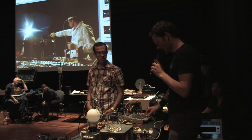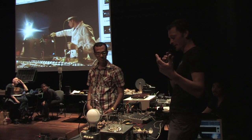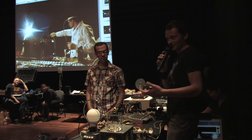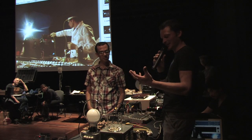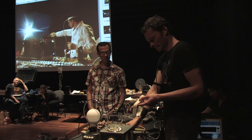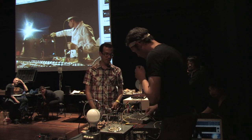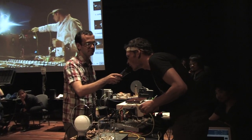So again, the same device. By the way, I call this the Screech Box, analogous to the Crackle Box, developed by Michel Waisvisz. But this one makes a bit more noise, so I call it Screech Box. In Dutch, it's kraakdoos for Cracklebox and krijsdoos for this one here. So now I'm in the phono mode.